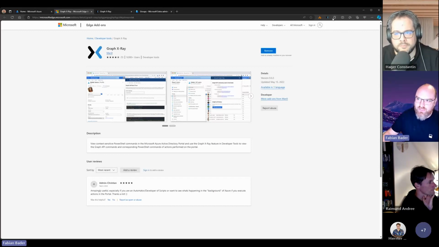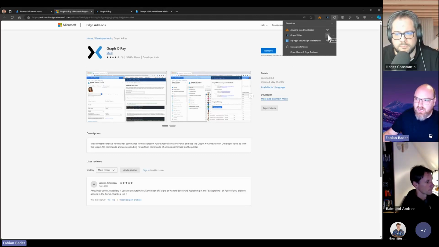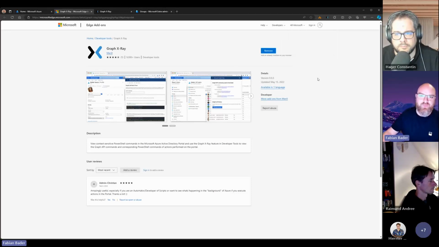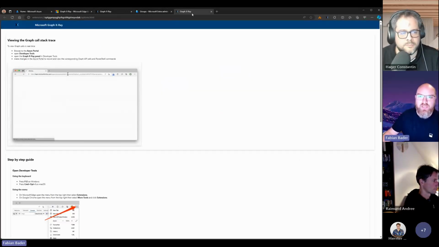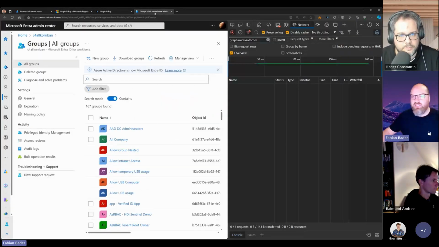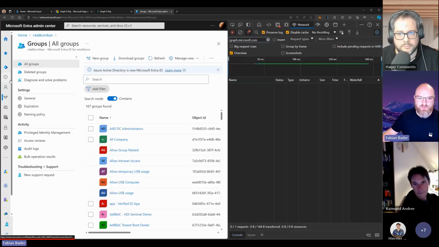Depending on the configuration, it may not be shown initially, and you have to click on extensions and this little eye, so it's not hidden by default. At first, it will not do much. If you click on it, you will get some information, but it's not really doing anything for you. There's a "show me how," which is a great explanation of what to do. But since we are here together, I can also show you how to do it.